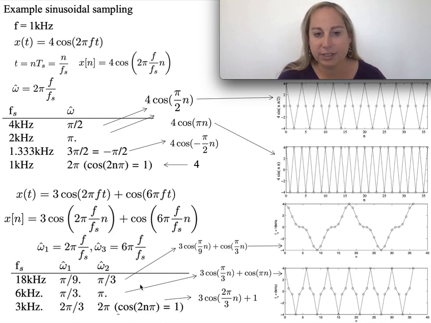If I go down to 6 kilohertz, I'm actually at Nyquist for the second term. The first term's got plenty of room. And you can kind of see what's happening here, you can see this structure. It looks very much like this one, but just subsampled down. That may or may not be good for what you're trying to do. And then, of course, if I go to 3 kilohertz, well, I completely lose the second one. Again, now it turns out to be a constant, and I get 2/3 over pi.